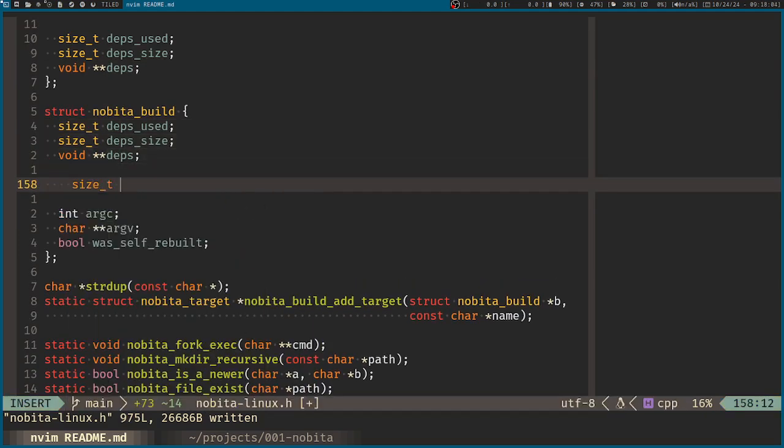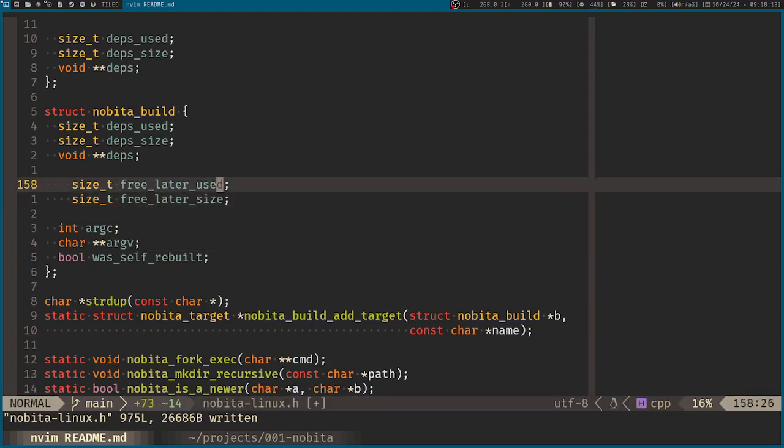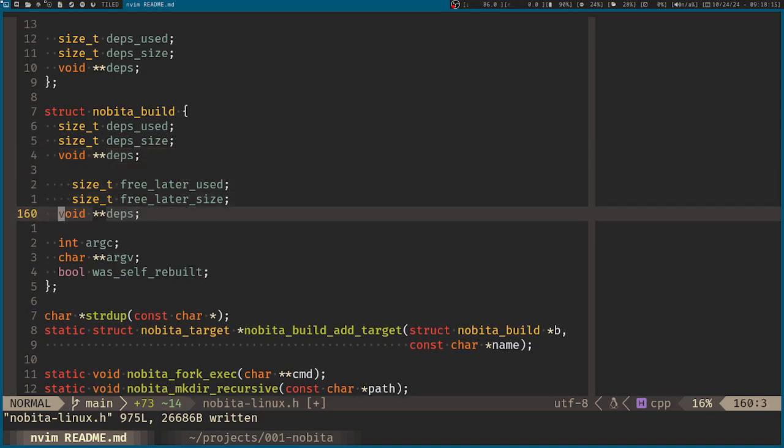So size t, free later used, then the size, and the double pointer to free later.